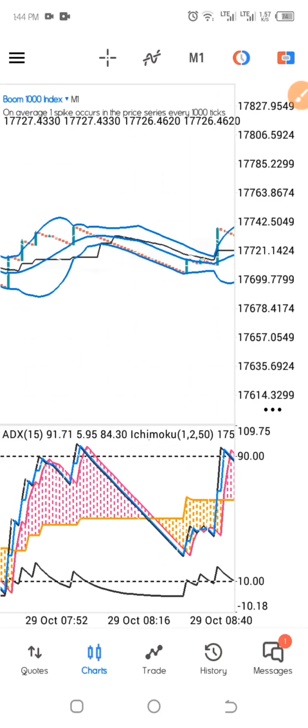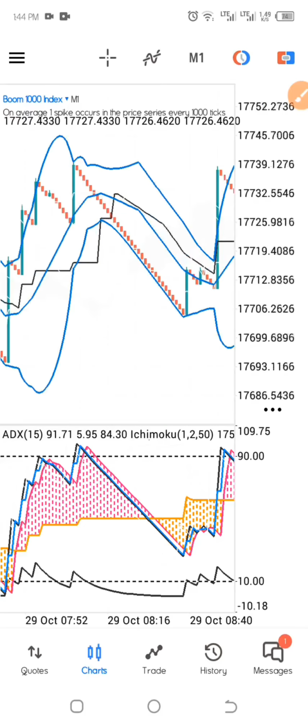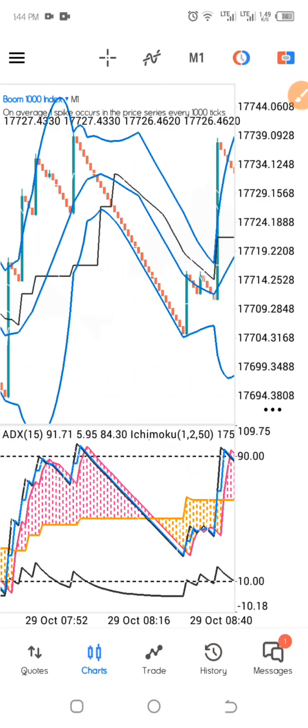With that being said, let's proceed with the strategy. Before we talk about the settings, we first talk about how the strategy works, because I know that most people like to get the strategy without watching how it works and they end up losing their money. So I'm going to explain how the strategy works, then we dive into the settings. Now I'm going to give you a clue on the strategy we are dealing with.